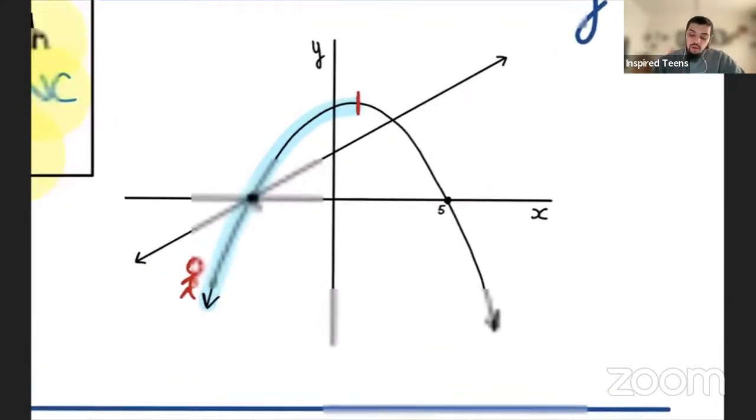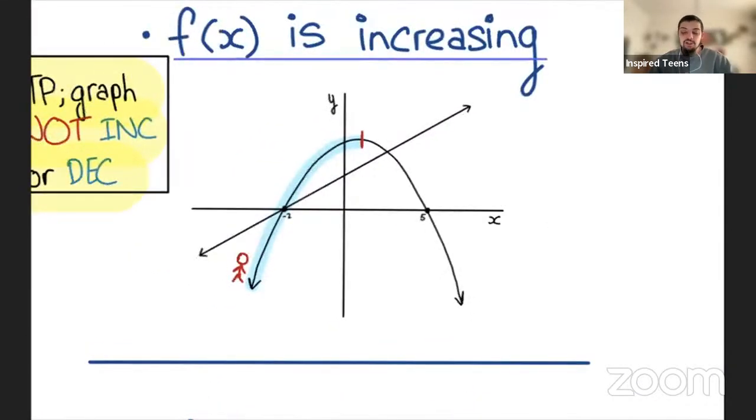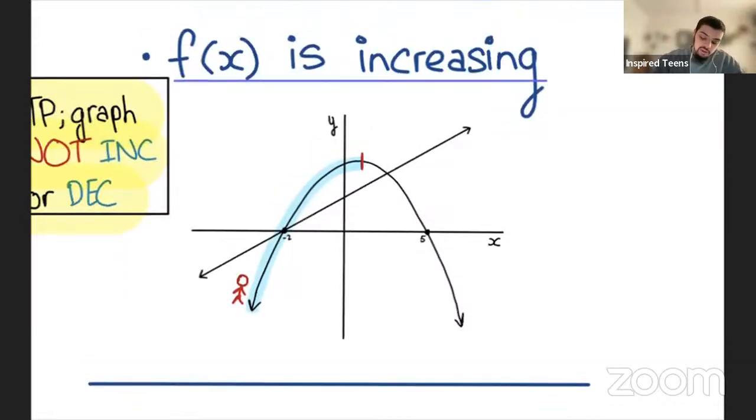Okay, so your first step is to identify the part of the graph that is true for whatever restriction the question gives you. In this case, they want us to find the x values for which f of x is increasing. So you can use a highlighter if you'd like, if it doesn't confuse the rest of your questions, and identify the part of the graph that they're talking about. So in this case, they're talking about f of x increasing. I've identified that part of the graph. That's the easy part, actually, identifying the part of the graph that they're talking about.